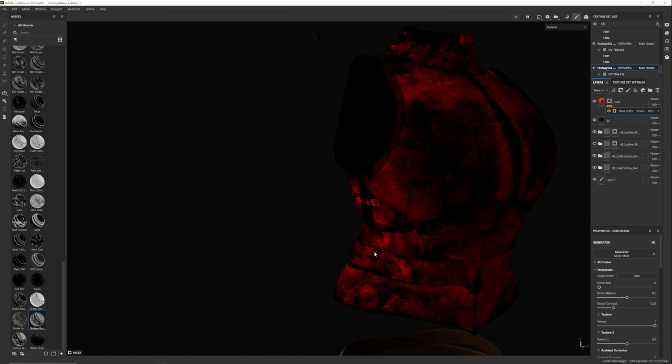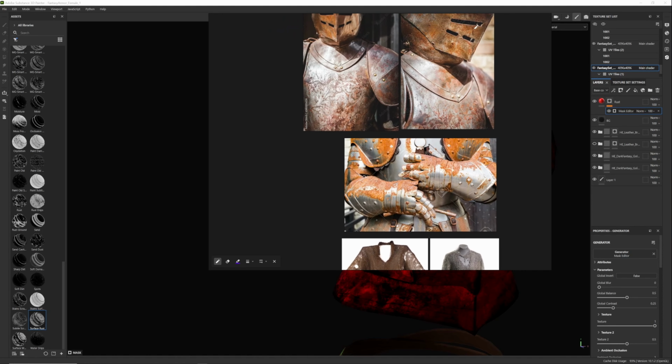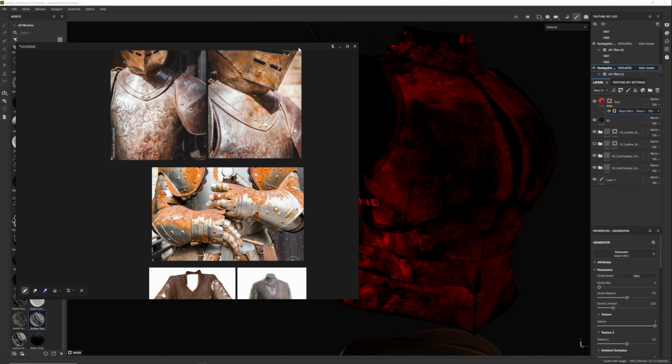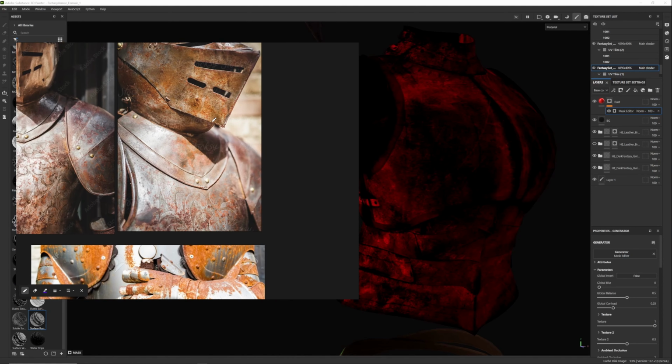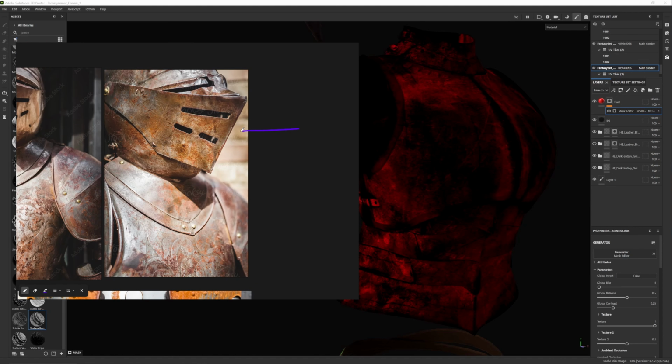It's looking like rust. And if we pull up our PureRef and we look at the rust, look at the discoloration. So this, again, comes down to how you want to art direct this. So when you're looking at this, for example, there's this kind of rust that's more like a general sort of discoloration. And there's this kind of rust where it's more sort of cut off. So we call this type 2, and this is type 1.